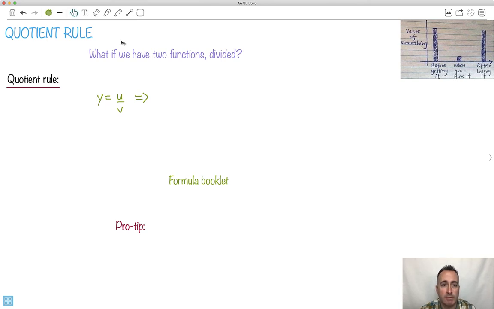So what do we do if we have a function, or actually two functions, that are divided by each other? These are two functions of x, keep in mind, so you can't just cancel them out. You've got some sort of u of x and some sort of v of x here going on. So what do you do when you can't cancel them out? You don't panic, you just use this rule called quotient rule.